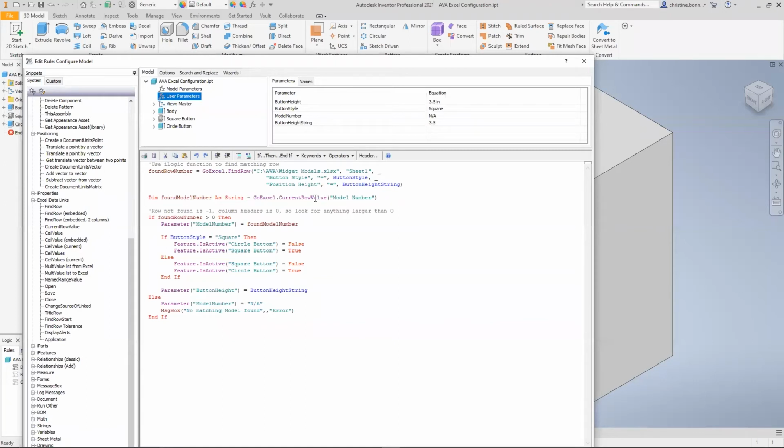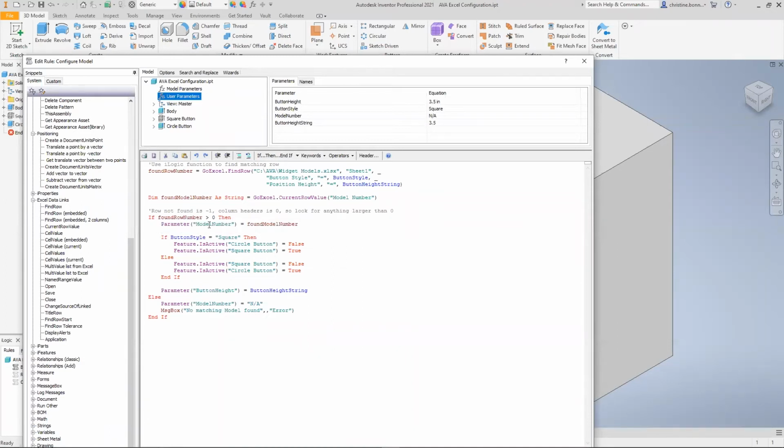And then it will say, if you've got that current row, go ahead and give me the model number out of it. If it doesn't find the row, it comes back as a -1. The column headers are going to be 0. So a good value means it has to have returned something bigger than 0. So we put a check in here and say, okay, did I get a valid row?